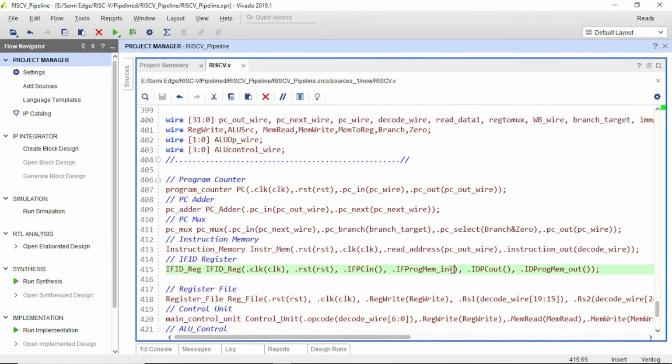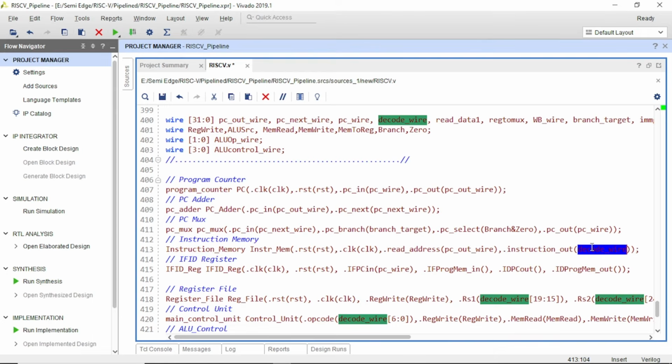So the input of this program counter is actually the output of this program counter, which is connected by using this wire, and program memory is actually the output of this instruction memory.